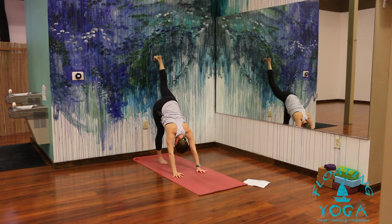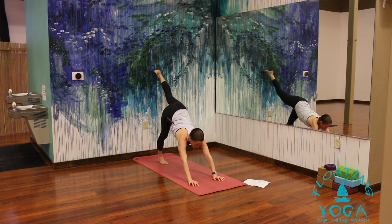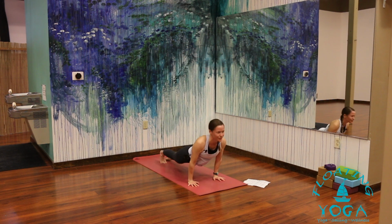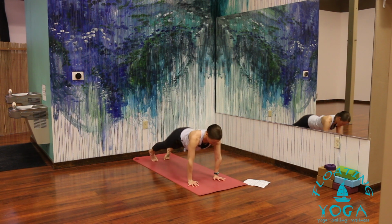Keep breathing for 2. One more round of breath. Leg stays lifted, walk your hands forward. Maybe you take a one-legged plank, hold, or flow through one-legged chaturanga, foot stays lifted. Drop your foot for up dog, lift your heart, breathe in. Downward facing dog, breathe out.